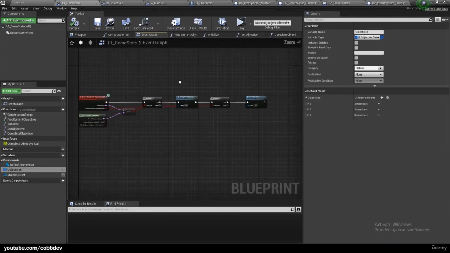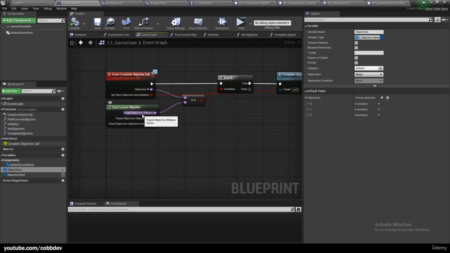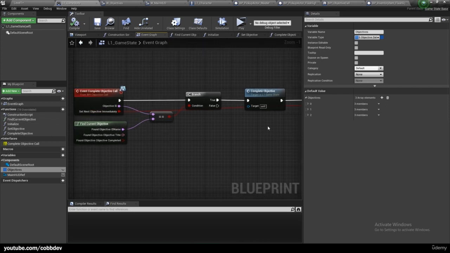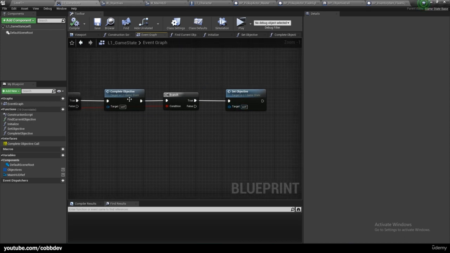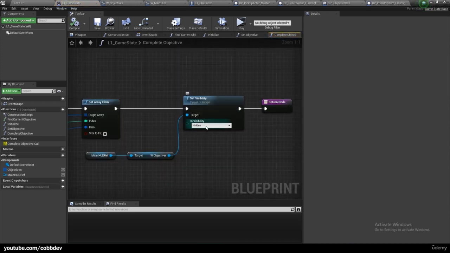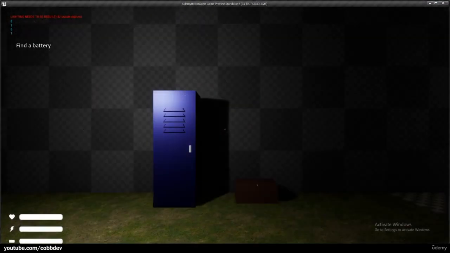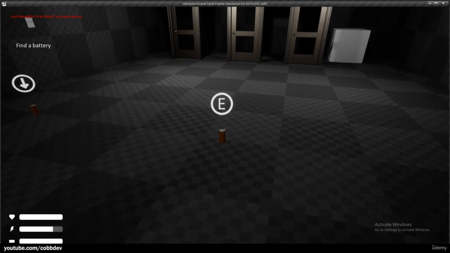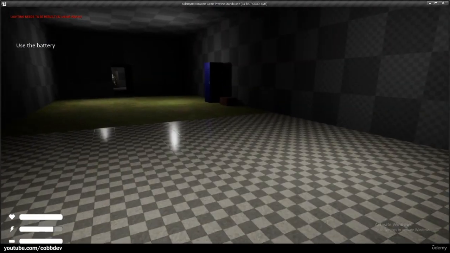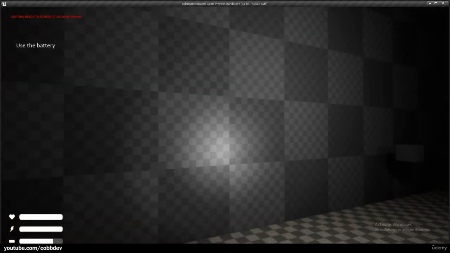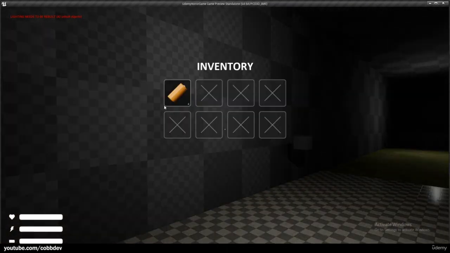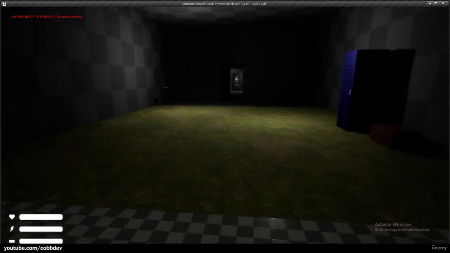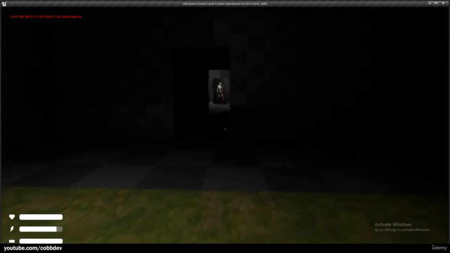So let's go back to L1 game state. Assuming the objective ID equals the current objective name, we complete the objective. And if we don't set the next objective immediately, then nothing will happen, because incomplete objective, we set it to hidden. So let's test this out one more time. So find a battery. Why, there's a battery. Let me go ahead and pick it up. Now it says use the battery. And let's use a bit of our flashlight so we actually can. Let's hit use, and our objective just goes away because we completed use the battery, but no noise has played and nothing's telling us to investigate the noise.